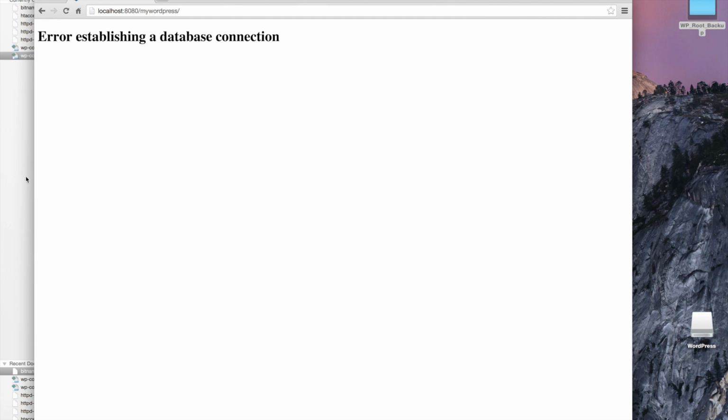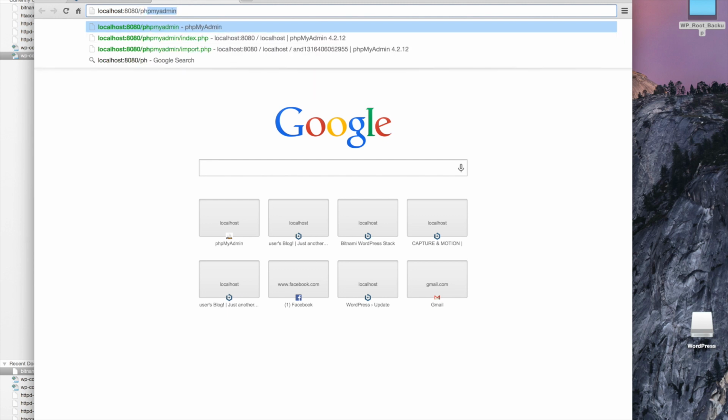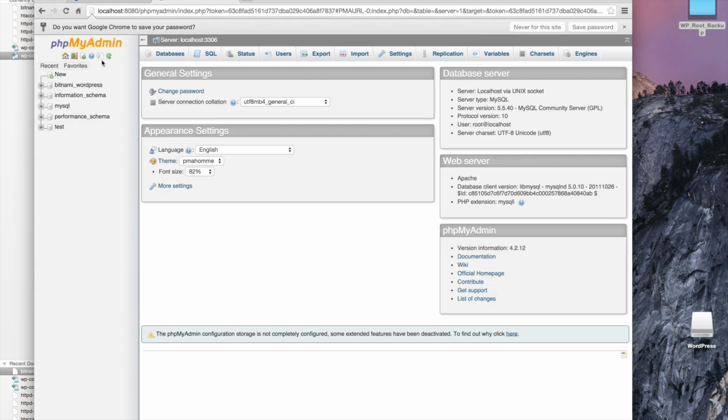So now we're going to go to phpMyAdmin and we're going to sign in as user root with that password that we were asked for during the installation.